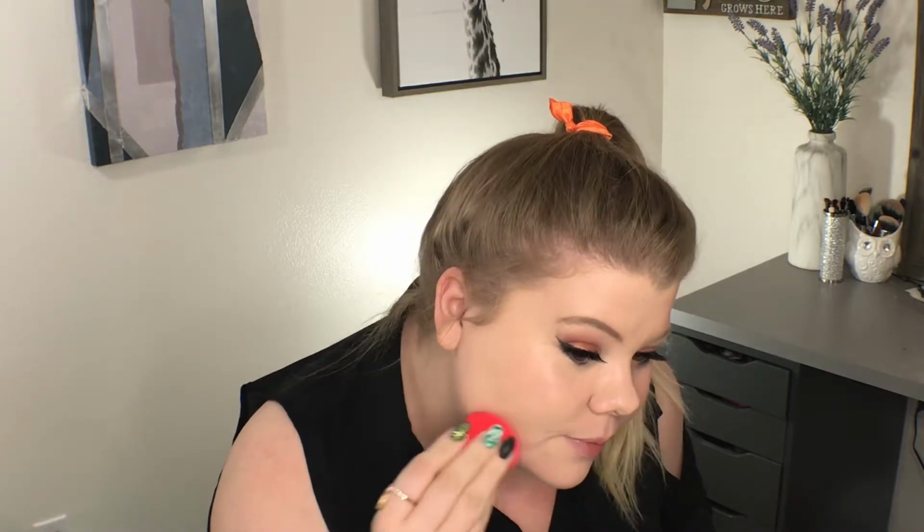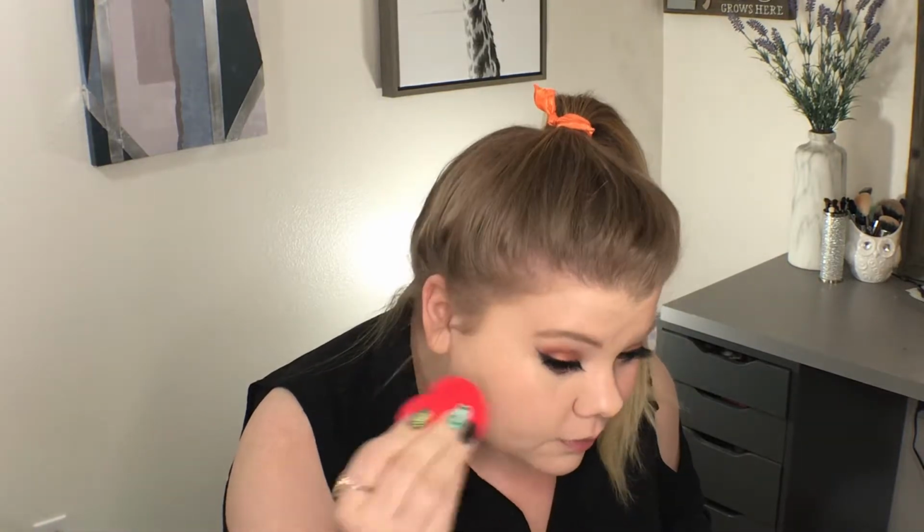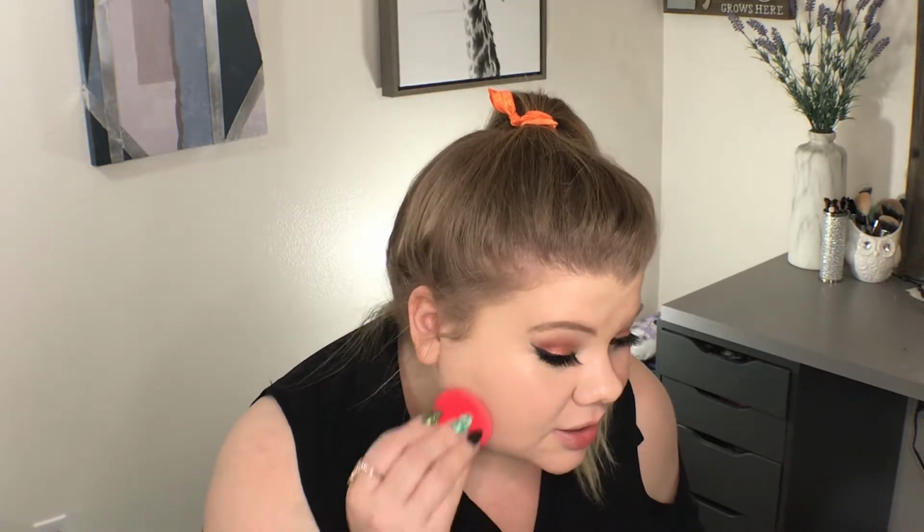Oh my gosh. You guys. Holy crap. Good job, Morphe. Okay, let me back up. It's smooth. It's not cakey. There's no redness. It covered my damn nose, which apparently some of y'all are having trouble with. Flawless. Covered my damn nose. It's not cakey. It's not patchy. This side looked better than this side.